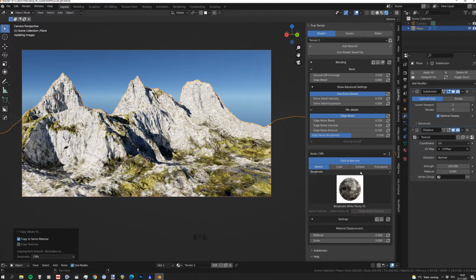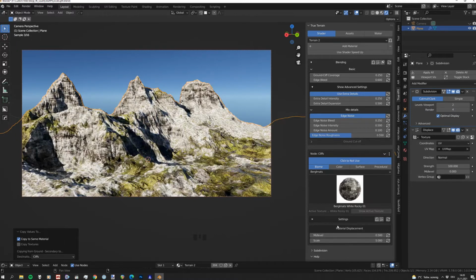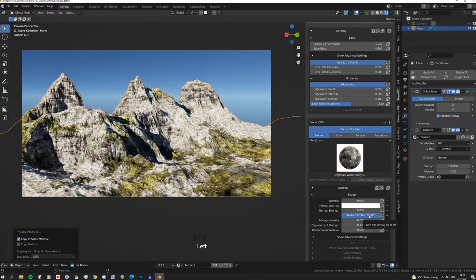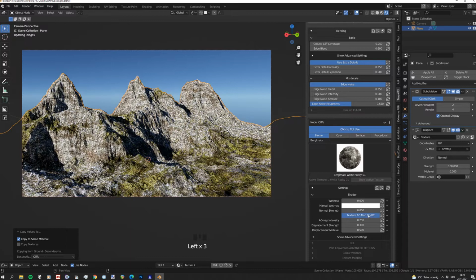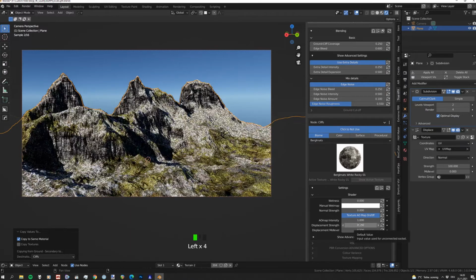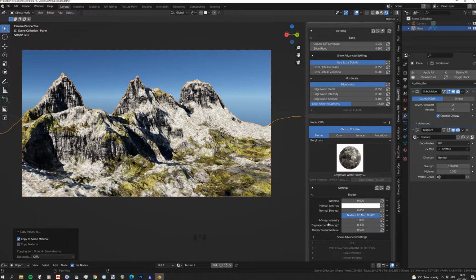So let's go with this one and see, first of all, do we have a proper AO map? Yes, we can work with the AO shader and increase the AO map intensity. That makes the map darker, which is what I'm looking for.